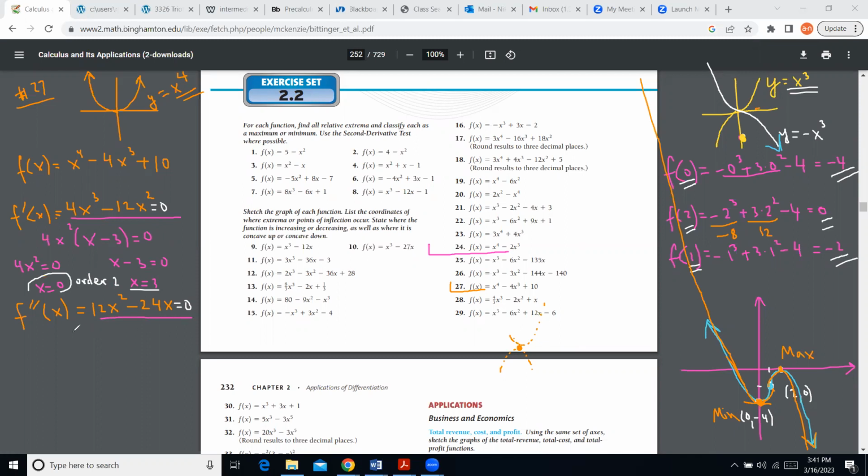And I can factor this again, take out 12x and have x minus 2 in the parentheses. So looks like 12x is 0 or x minus 2 is 0. So please notice that x equal to 0 appears again. And that's what this order 2 actually brings us. So it appears again, and that's okay. So now we see why this was order 2.